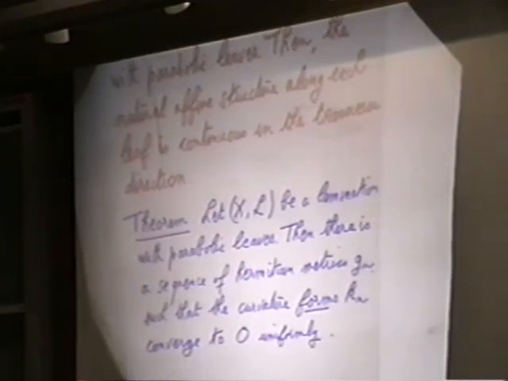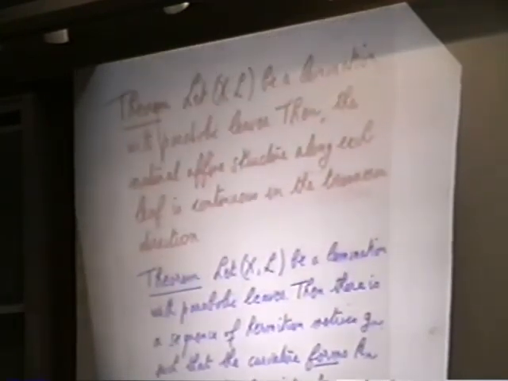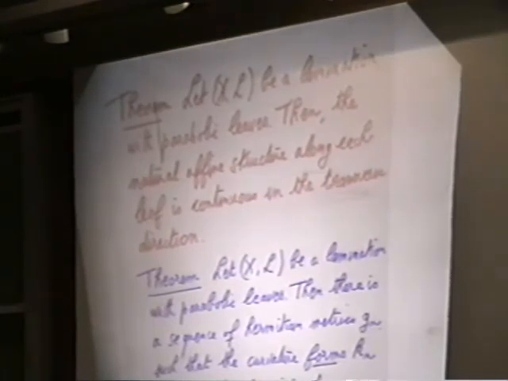Let me explain that. Theorem 2, the purple theorem, says that if you have a lamination such that all leaves are parabolic, then it is possible to find a sequence of metrics for which the curvatures tend to 0. You could say, well, just take any metric, multiply it by 1,000, then the curvature is divided by 1,000 squared. This is true, so it is going to 0. But this is true for all laminations, even non-parabolic.